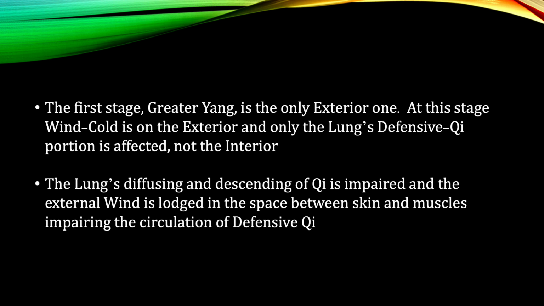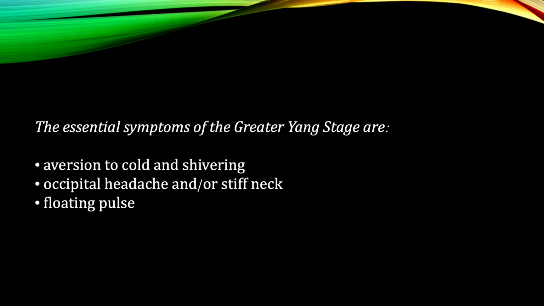The first stage, greater Yang, is the only exterior one. At this stage, wind cold is on the exterior and only the lungs' defensive qi portion is affected, not the interior. The lungs' diffusing and descending of qi is impaired and the external wind is lodged in the space between skin and muscles, impairing the circulation of defensive qi. The essential symptoms of the greater yang stage are aversion to cold and shivering, occipital headache and or stiff neck, floating pulse.